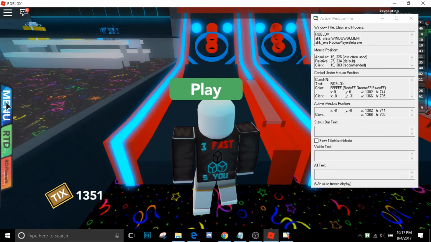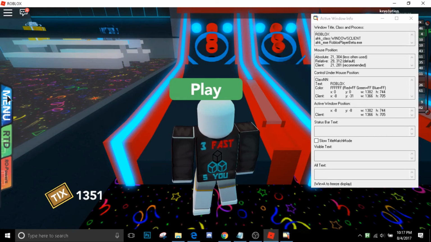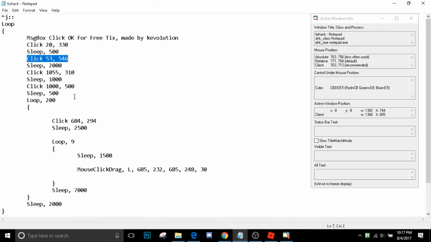So we've got to hover your mouse over menu, and it says that mine is about 20, 323. So this seems good enough. We'll just keep that there. Now the second click that you're going to do, after clicking menu, is you're going to want to click over save. So we're going to hover our mouse over save and keep track of where that's at. That looks like around 50 and 550. Again, this doesn't really need to be super precise because these buttons are really big. So this looks good enough.